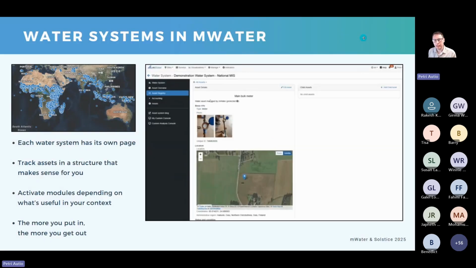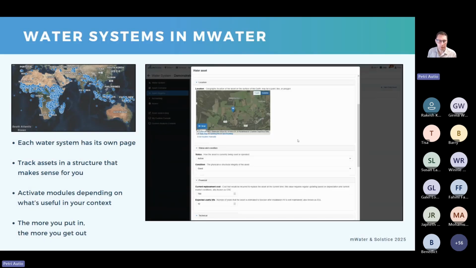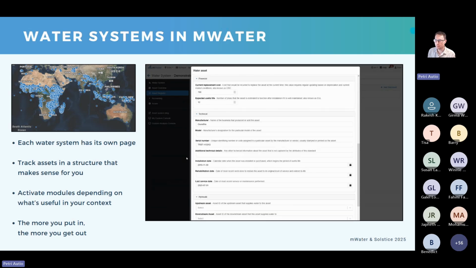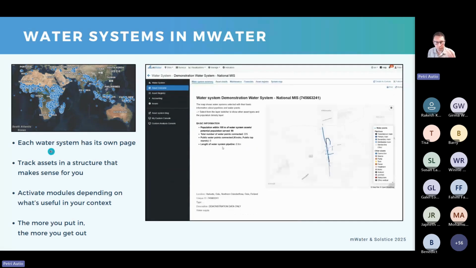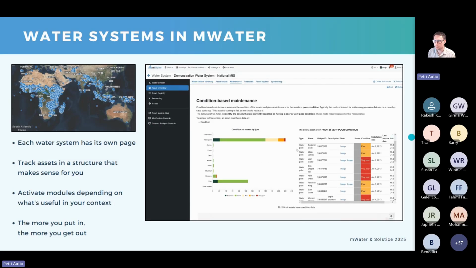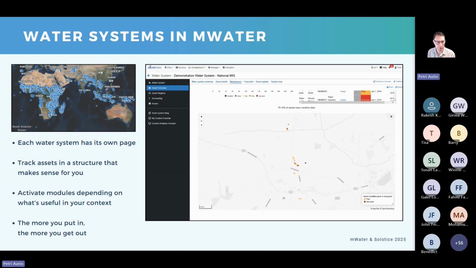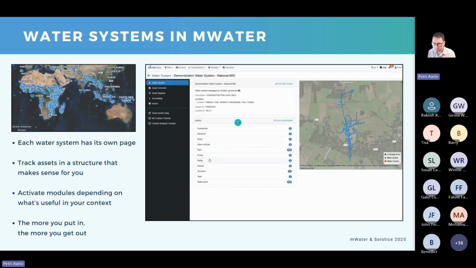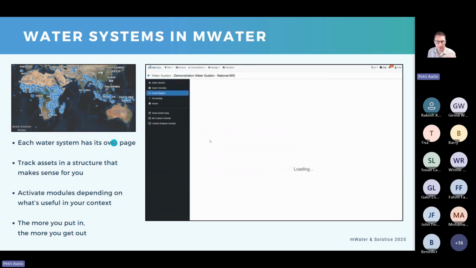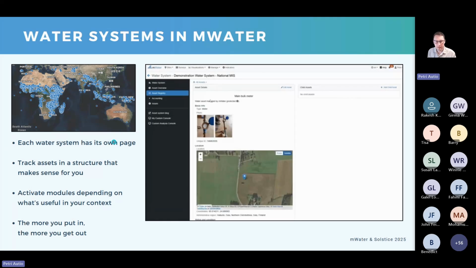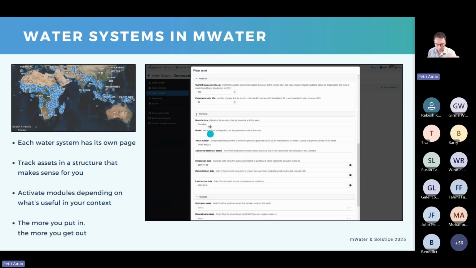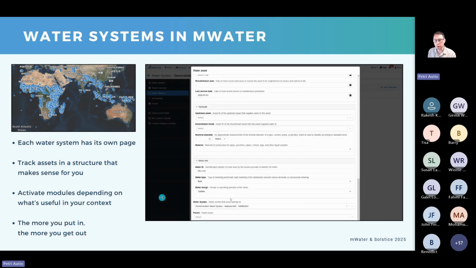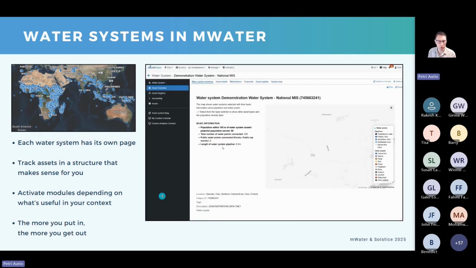And this is a little bit of a recap. If you have not used water systems in mWater before, here on the top left, there's a bit of a map of what's visible to my user account. You can think of each water system, with any number of assets that we talked about, as having its own homepage. That's visible to only the people that you choose. That's where you can manage all those assets, map them. Here you see going down to the level of photos and individual properties of these assets. And you can do that to the level that makes sense in your context.